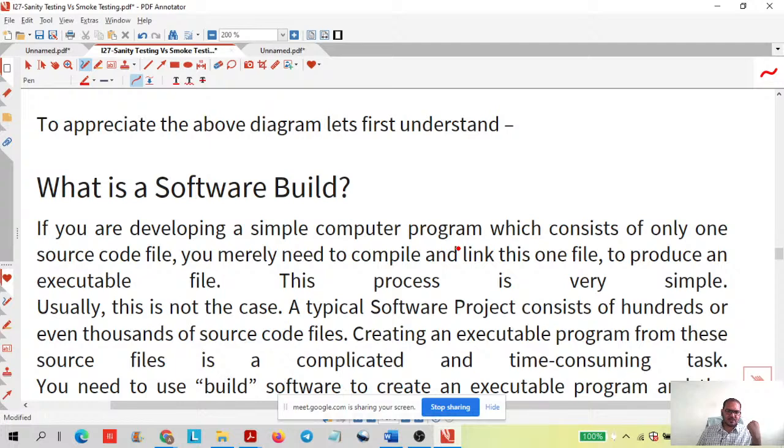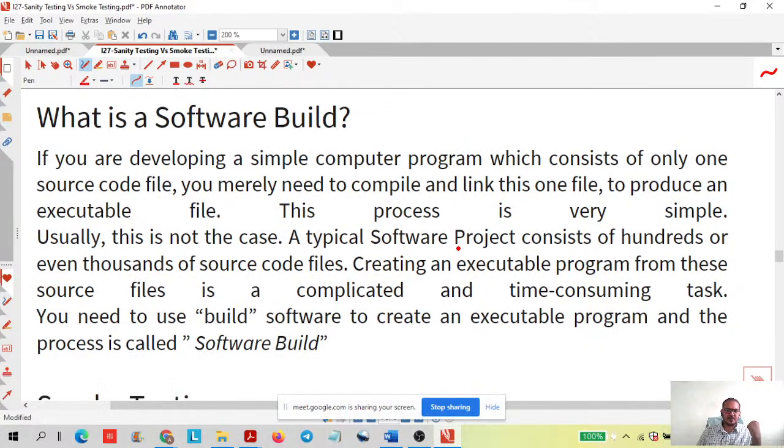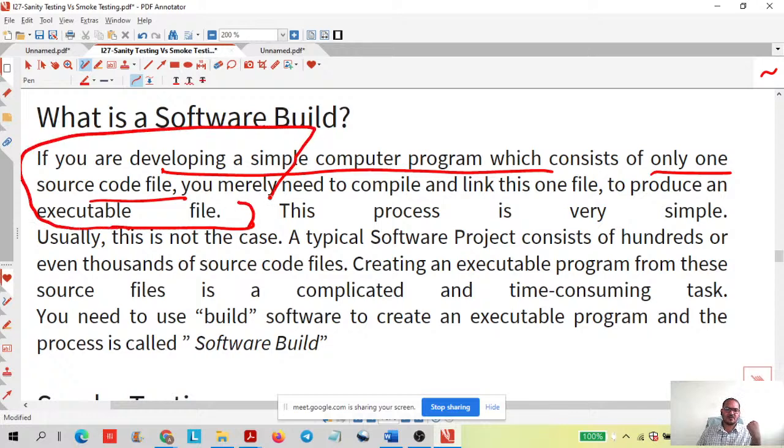We'll see some differences. Software build means, if you are developing a simple computer program which consists of only one source code file, you compile and link this one file to produce an executable file. The process is simple.